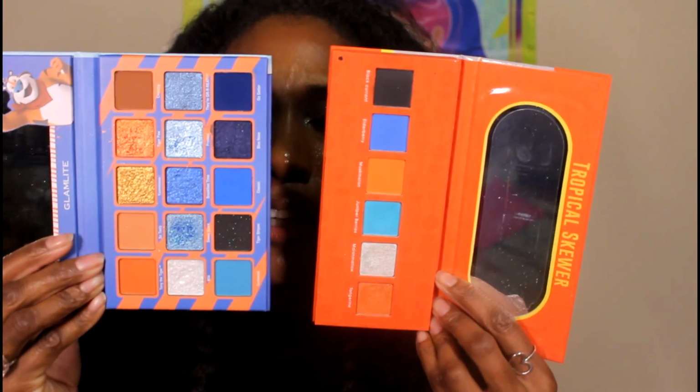Y'all know when brands relaunch palettes and stuff like that, I'll give y'all a relaunch of the product, so just in case you were thinking about getting it, you can see a look with it, as well as watch my older look and see which one you prefer. You get a couple of looks out of it, and I get to use the palette again.